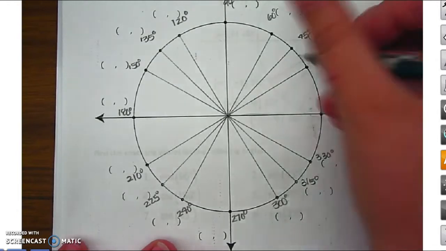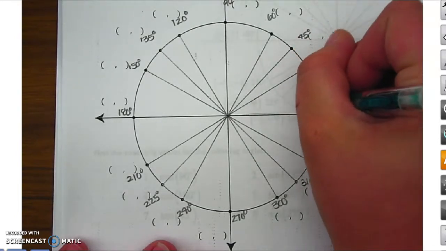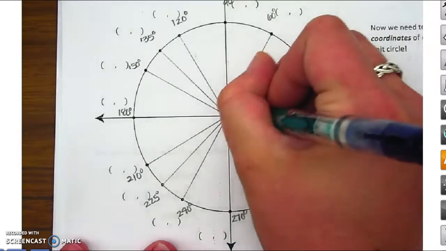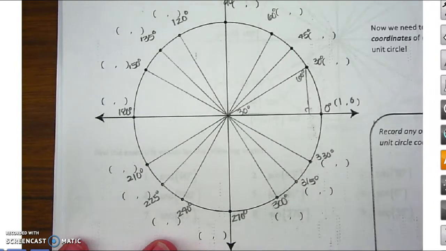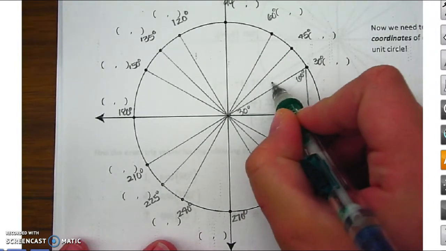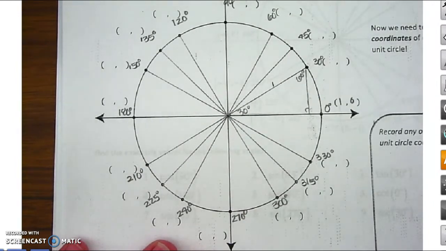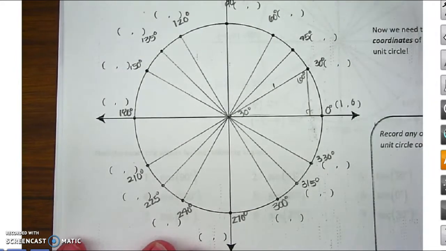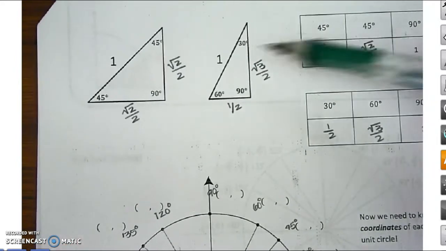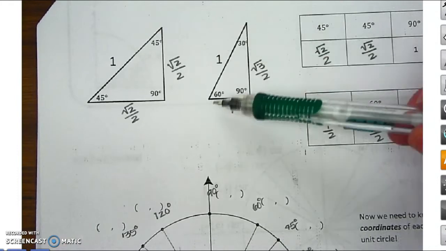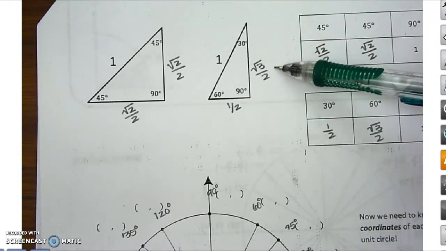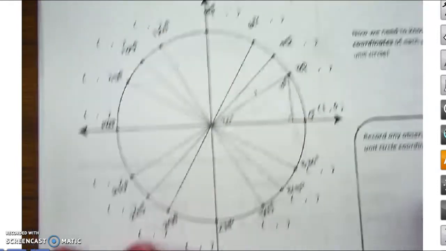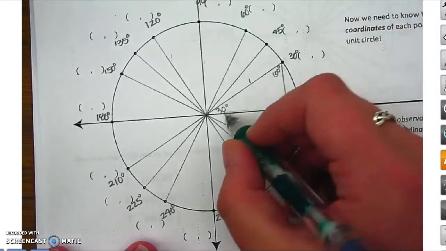And then we talked about 30 degrees. If I were to draw in a right triangle, we would have 30 right here, which would make 60 up here. And since this is the unit circle, I know that hypotenuse is 1. Based on the math that we did up here for a 30, 60, 90 triangle, with a hypotenuse of 1, across from 30 will always be 1/2, across from 60, √3/2. So that's what I'm going to set up down here.